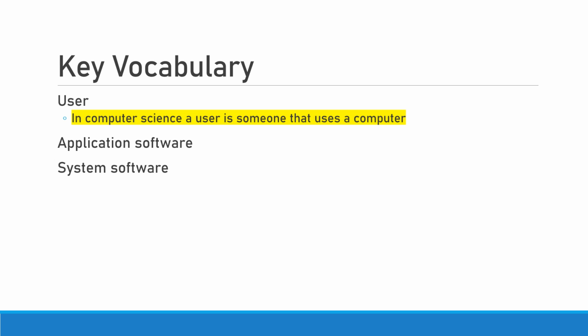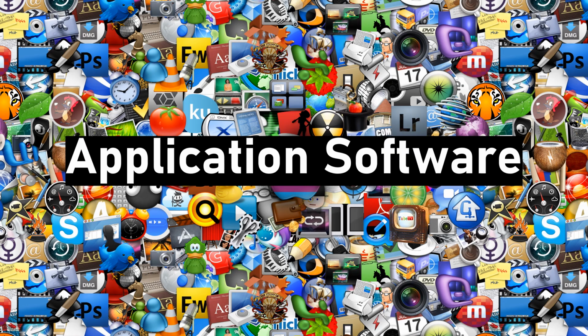But first, let's talk about this word user. In computer science and in computing in general, we use the term user as someone that is just using a computer. Makes sense, right? So if you're using a computer, you are a user. When we're creating programs for a computer, though, we're thinking about what the user needs. But that's not necessarily yourself as the programmer. That's someone else that's going to use it.